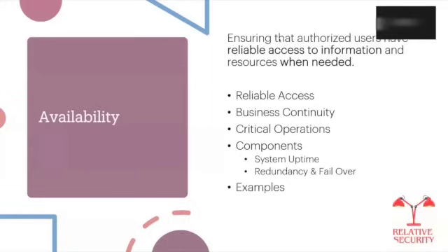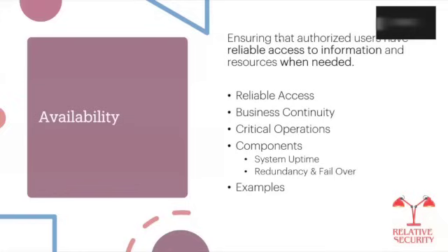Now, in this digital age, organizations rely on continuous access to information and systems to operate effectively. So, for example, if employees, customers, or partners cannot access necessary resources, it can disrupt operations, which can lead to financial losses and damage the organization's reputation as well. Now, this is very critical for business continuity. For industries like healthcare, finance, and emergency services, availability is crucial for maintaining vital services. Any disruption could result in severe consequences such as delayed medical treatment or financial loss.